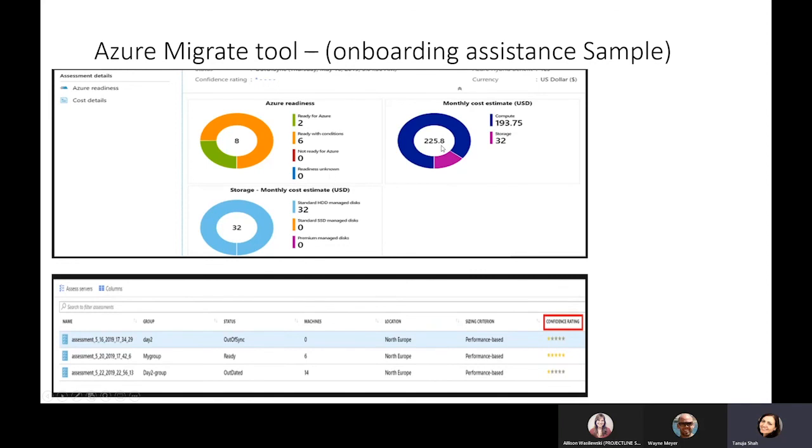Now, this also doesn't automatically calculate the 40% of your Hybrid Benefit or your corporate discount. But once you have those added in, it will give you those numbers. What I'm saying is it's an automated process. This will crunch the number for you. And as I said, it's a monthly cost estimated within your currency, depending on where you are. But I highly recommend this tool for your usage.